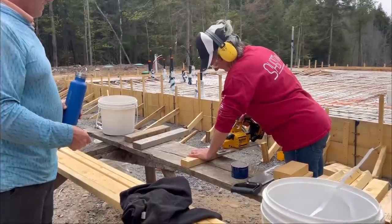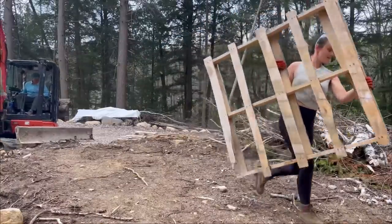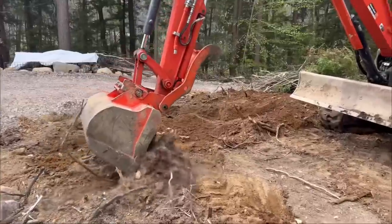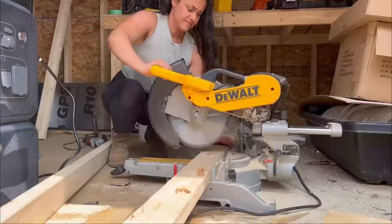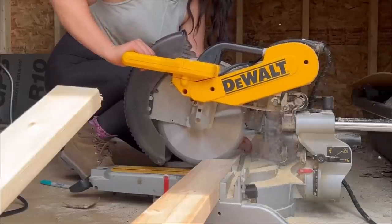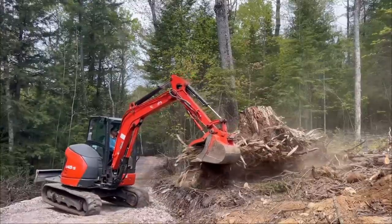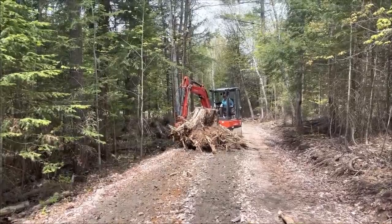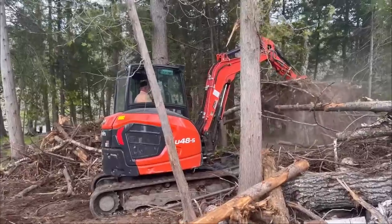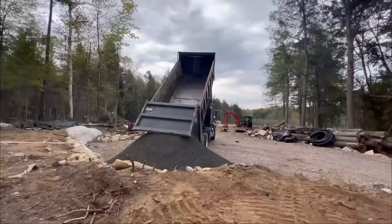We're reteaching my mom how to use a circular saw. As many of you know, we're heating our home with an outdoor wood boiler. Craig is getting the area prepped and level while my mom and I get the supplies ready for the little concrete pad that's going to go underneath the wood boiler. I'm cutting the form boards, my mom's cutting the stakes, and I'm cutting rebar.